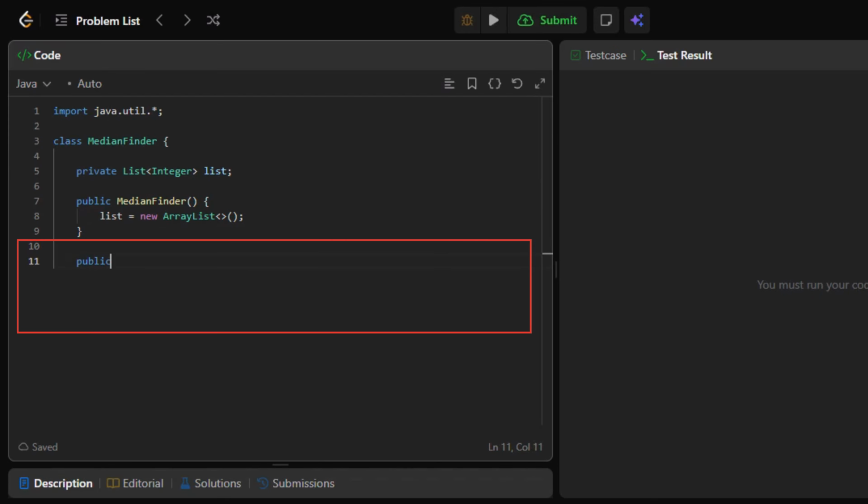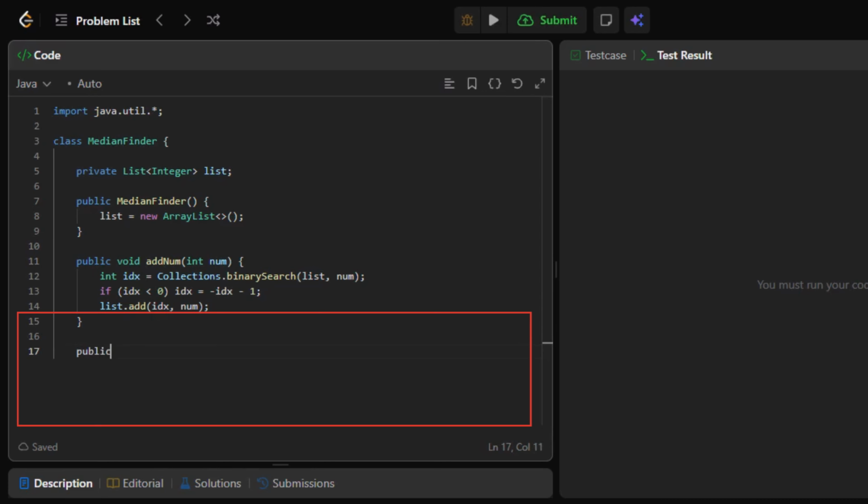We use binary search to find where this new number should go. Binary search gives us the correct sorted position in O(log n) time. When binary search doesn't find the value, it returns a negative number encoding the insertion point. We convert that to the correct index. We insert the number into the list at the exact sorted position. This keeps the list sorted, but requires shifting elements, which is why insertion is O(n).